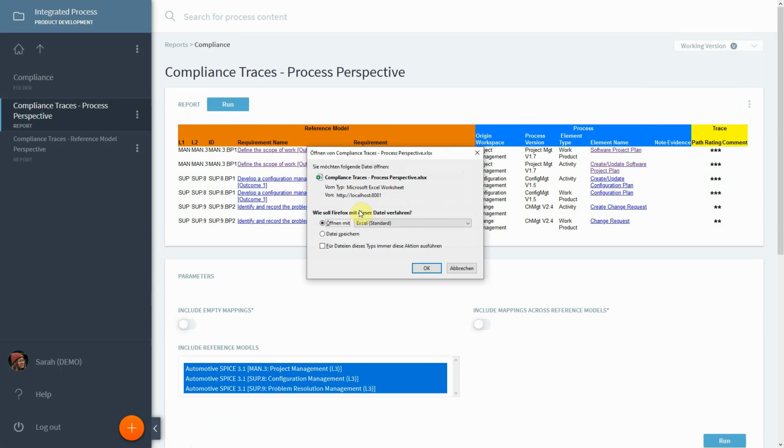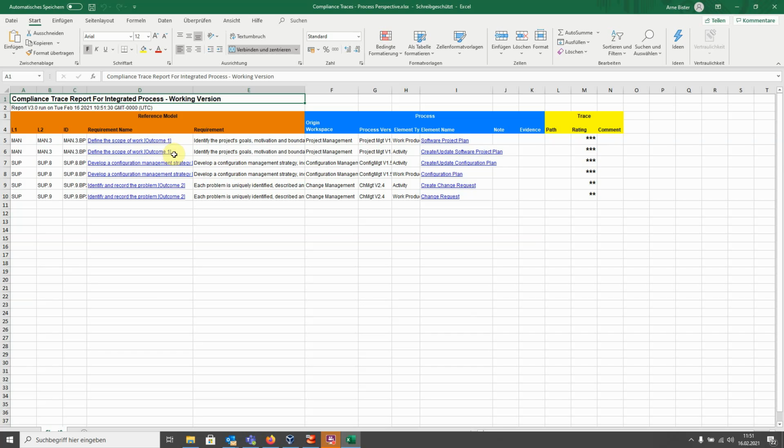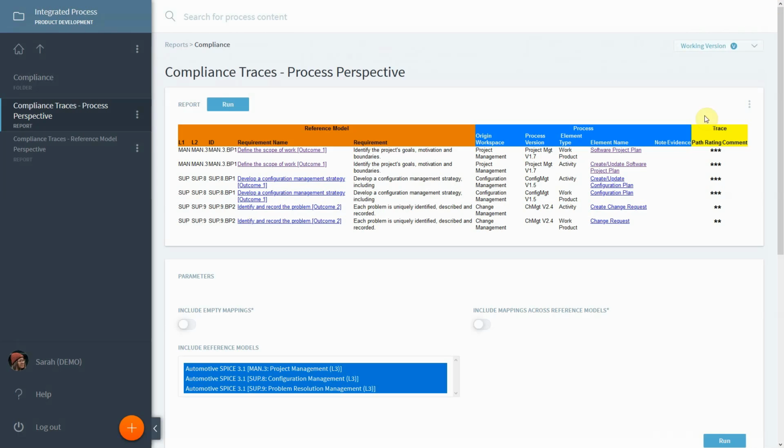Clicking on it, it will be generated. I could open it directly. And it also will include the direct links to these process parts. You can also use it, for instance, with the empty mappings to create a report, an Excel file that shows you which parts of that particular process have not yet been successfully mapped, or rather which parts of the scopes that you look at still need more mapping. So it's also a good way to generate an evidence list for any assessment or audit coming up.